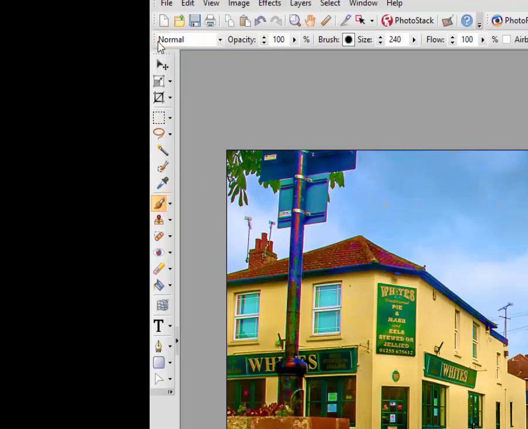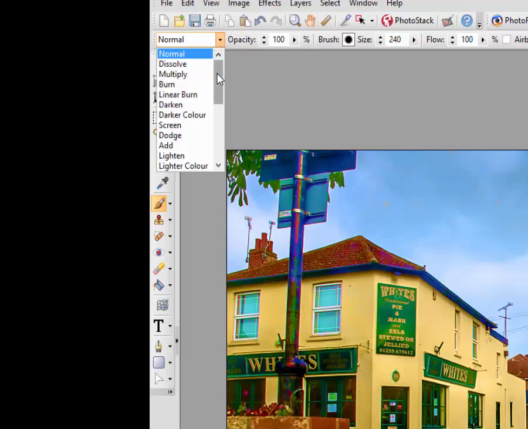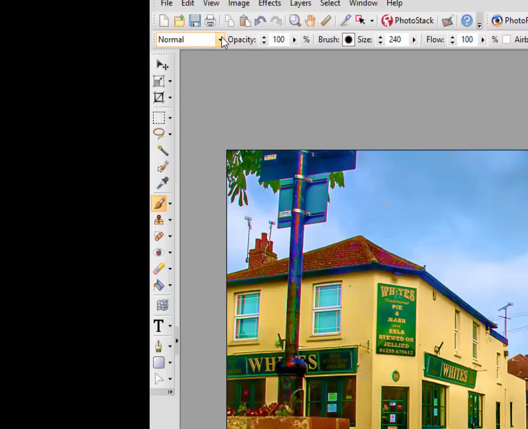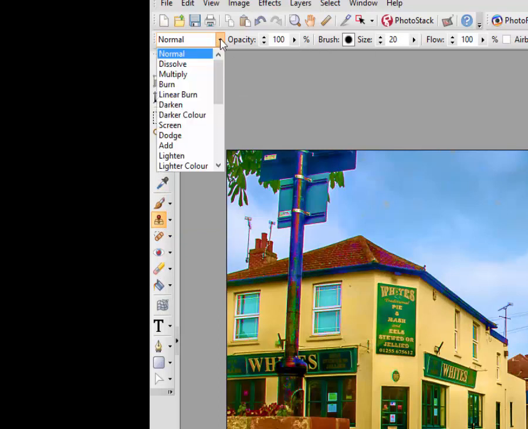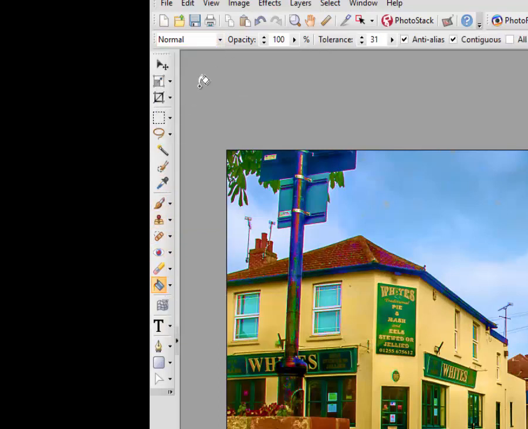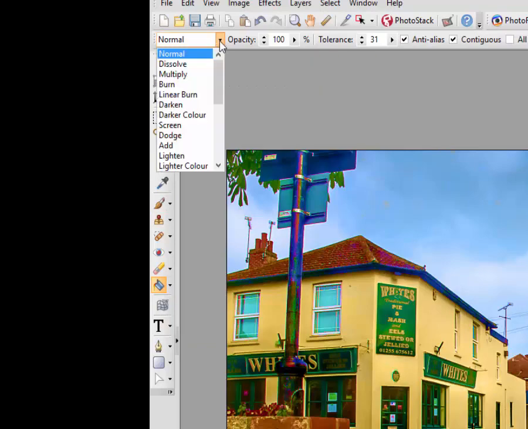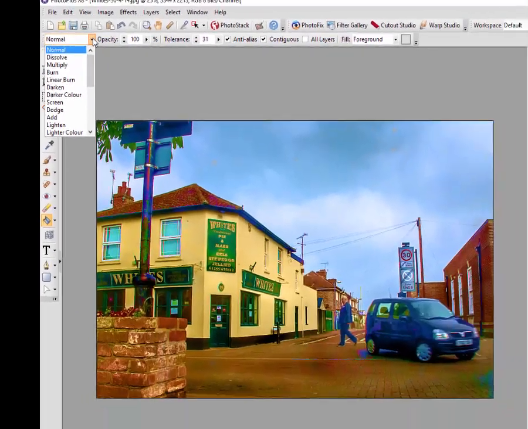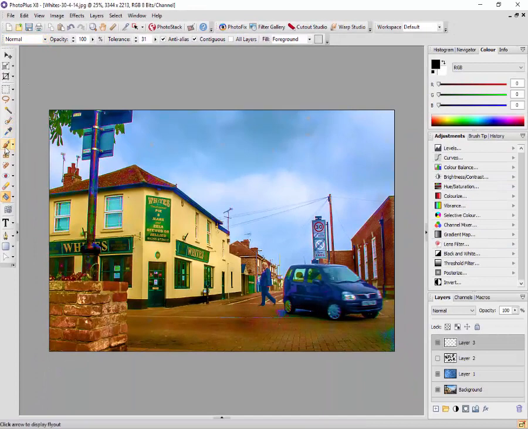As you can see up here, there are also some blending modes, and they are exactly the same as they are with the layers. And this option is also available with the clone tool. See, it has blending modes. And if I remember rightly, the flood fill tool. Again, you've got all the different blending modes. So we'll go back to the brush tool.